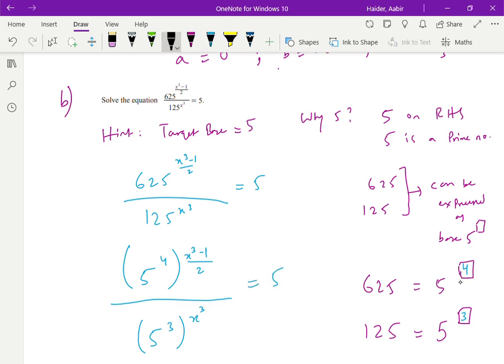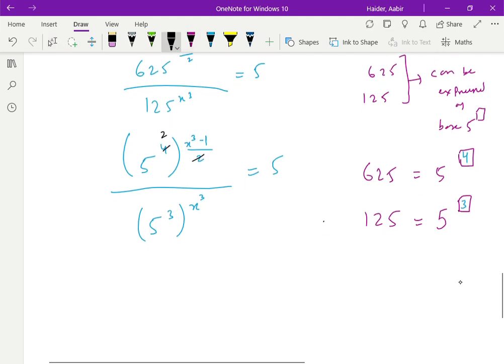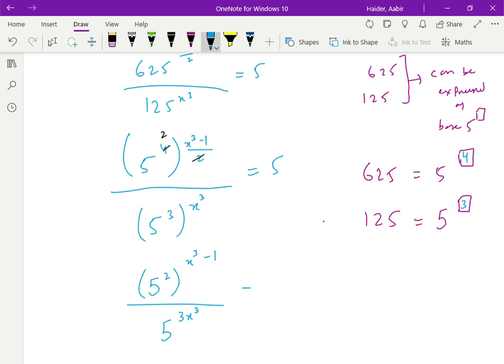Now what I'm talking about here is that this 2 and this 4 can get cancelled out because numerator and denominator can get cancelled out vertically or diagonally, right? So you can cancel them out diagonally and now you're left with this, and you have an index outside which is this. In the denominator you can multiply the two indices and make it this. By the way, this is 1.